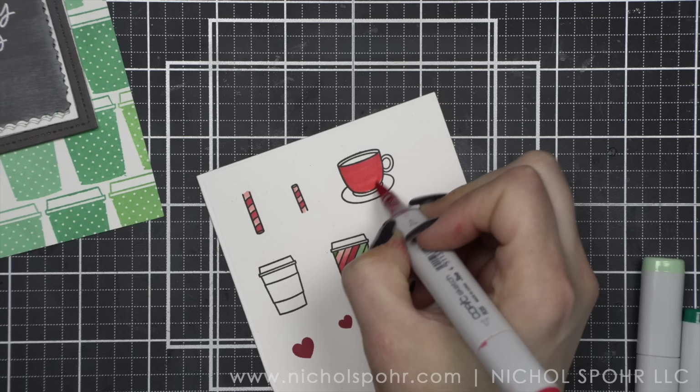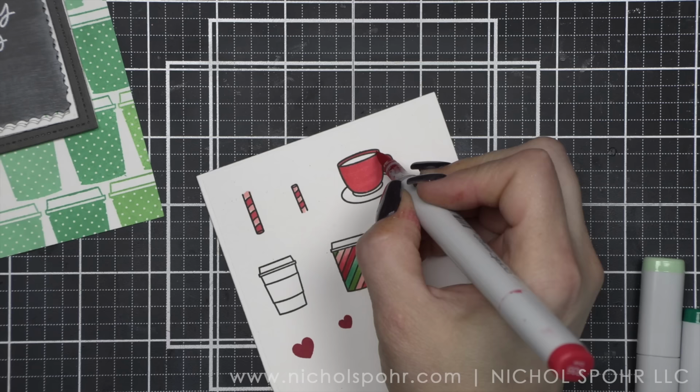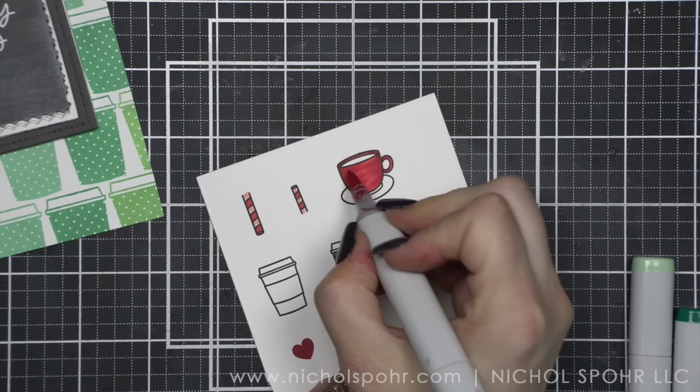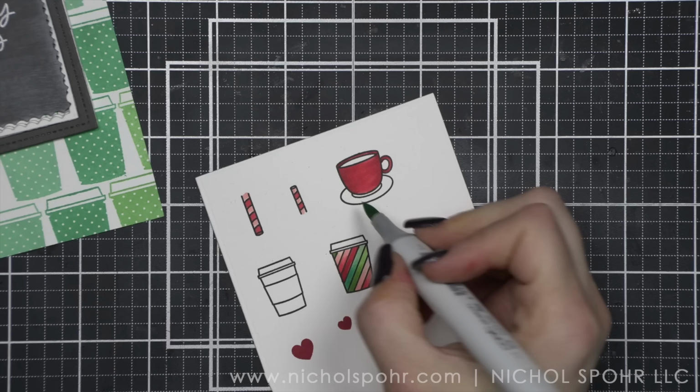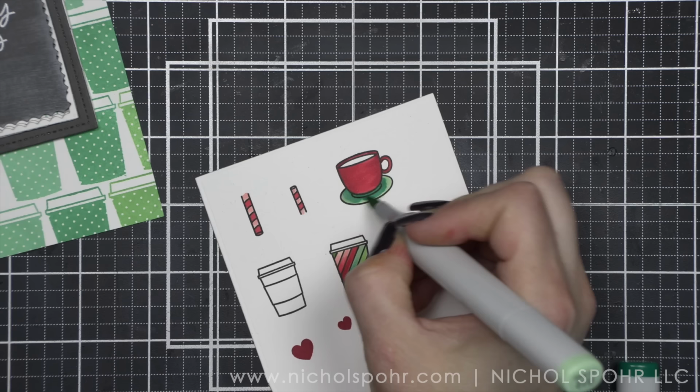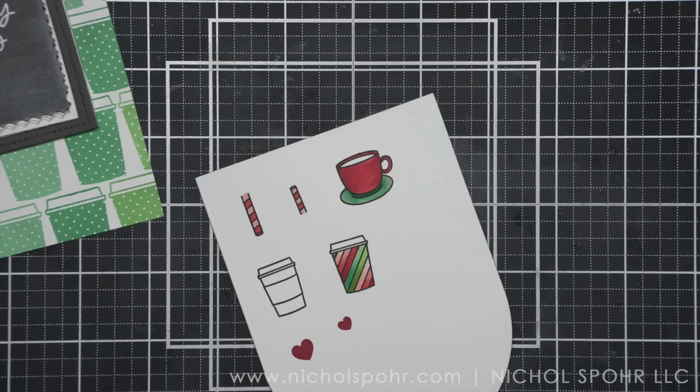I'm going to color in the coffee mug with colors of red. And then the saucer I'm going to do in that mint green color. And then the final lidded coffee cup we're going to do in green and then kind of the peach pink color. And then I will grab some cool gray markers for the lids of the coffee cups, which I think is just a nice balance to all of the color. And then we'll grab some browns for the coffee or hot cocoa. I guess it could be either one that is in the mug.